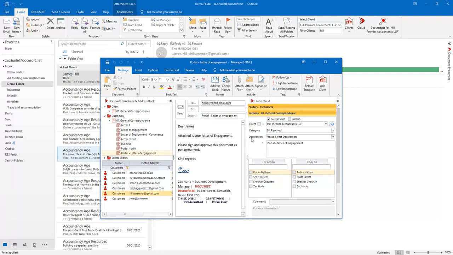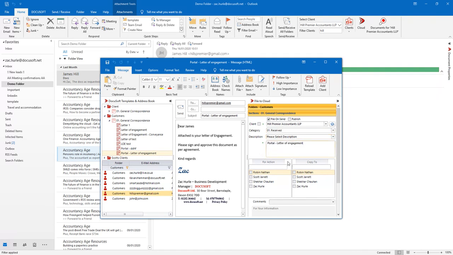So on the filing side of things, it's always ticked file on send. You can untick it if you didn't want to file it. You can also publish this to the portal at the same time as sending it to them by ticking that one. You'll see it's filled in the client via the email address from selecting it over here. Then you can choose your category, and it's pulled the subject as the file name, but again you can choose a standard one from here if you've got a standard one set up, or you can type in a new file name there as well.